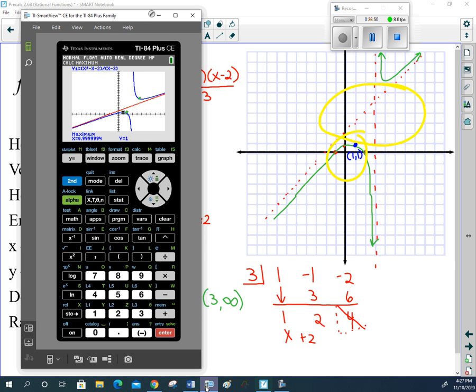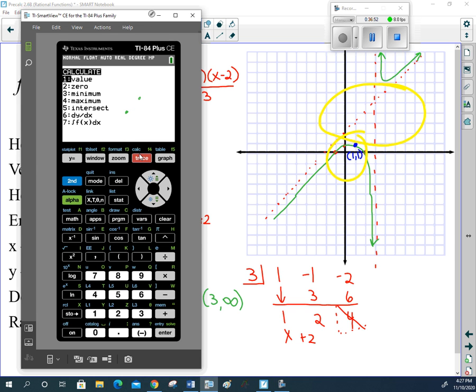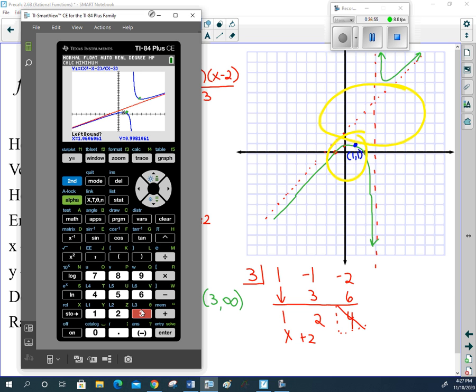So let's find the min. So second calc, min, that's going to be 3. All right, my cursor is on the wrong branch, so I'm going to hit the up arrow and see if I can get it to go. Oh, actually, that only puts me to my asymptote. So I'm going to right arrow and see if it will bounce to the top there. There we go. That's what I'm after. Okay, so I'm going to figure out what the min is. So I'm going to hit enter. I'm going to go on the other side, hit enter, and then I'm going to make my guess. Enter.